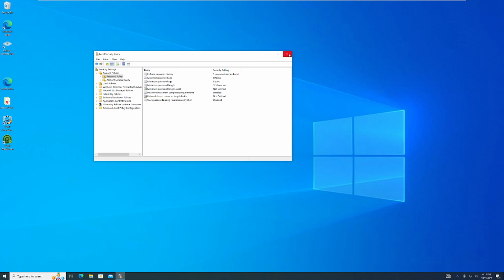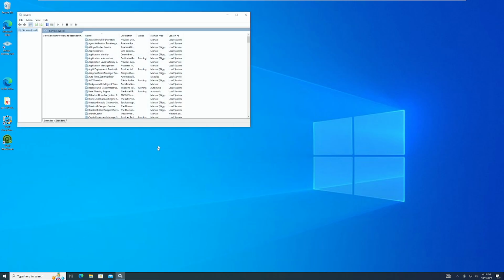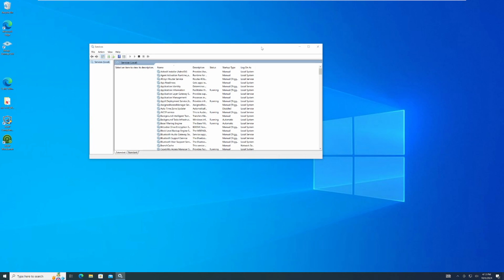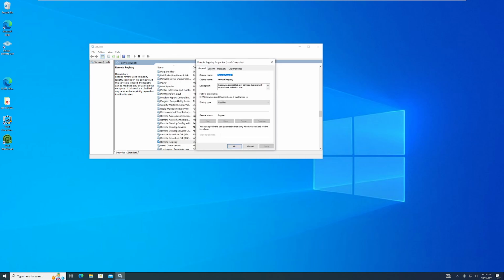Next, we're going to audit our services. So we're going to go to services.msc to see our services running on the system. And we'll want to see if we have a few really bad ones running. The first one being remote registry, which allows a person to remotely access our computer registry, basically the hive of the system, and make changes. Unless someone said this is okay in your organization, and it should be someone above you, this should always be disabled unless absolutely required. We don't want people touching our registry remotely.